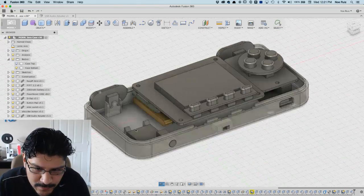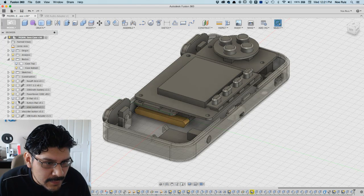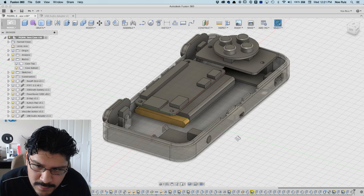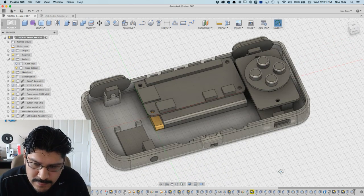And I'll probably have to route the wire coming out this way and into the USB port. So let's get rid of the PiTFT real quick so you can see. The routing is going to be right here, follow it into that. So I should have enough room.